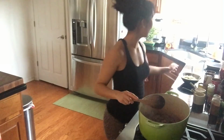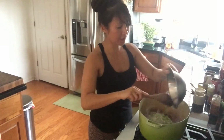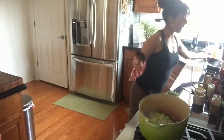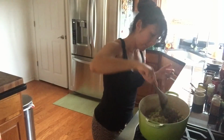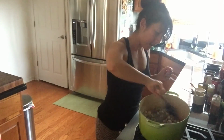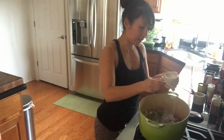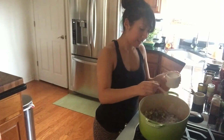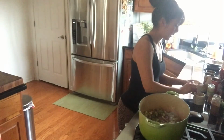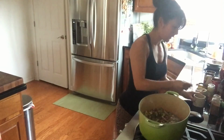Okay, I think I'm just going to toss the vegetables in now. So the celery, the shallots, and the garlic that I chopped earlier. Saute these. At this point, I think I will add a little bit of salt and pepper. I like to season as I go. Lots of pepper. I like my chilies spicy.